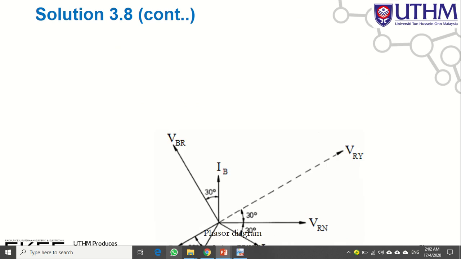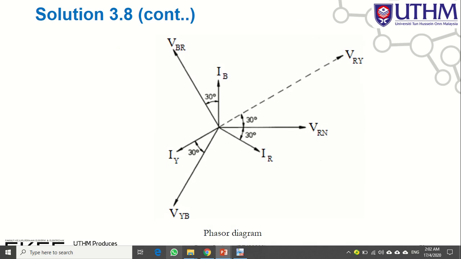So next, draw the phasor diagram for voltage. This is your reference voltage, VRN. Okay, phase voltage, VRN, VYN, and VBN, the voltage at the load. And then, you already calculated IR, IY, and IB. Make sure you label the information IR, VR, and put the angle. Don't forget to put the angle. Similarly for this one, this angle is 120, and this angle is 240, or you can put this angle 120.